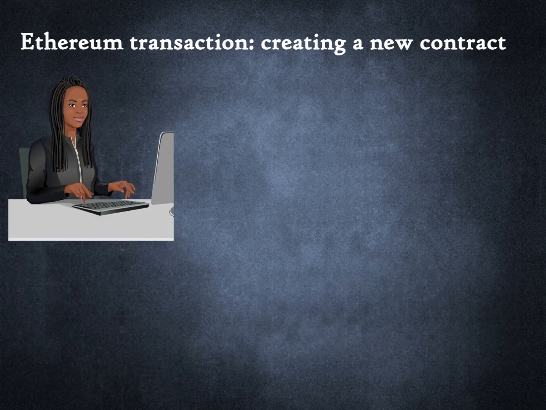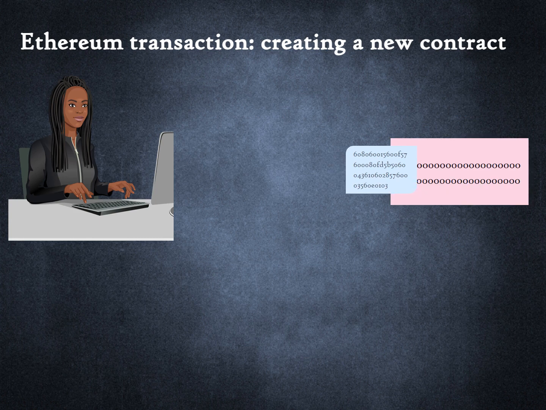The programmer sends the transaction from his Ethereum address to a special address, known as the zero address. A transaction received at this address conveys to Ethereum that a new contract needs to be registered. The result is the creation of a new Ethereum contract address. Let us denote the resulting Ethereum address by capital C. The contract stored in this address remains dormant unless it is executed by a transaction. Next, we will learn about such contract-triggering transactions.